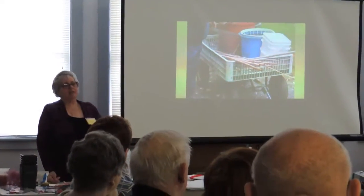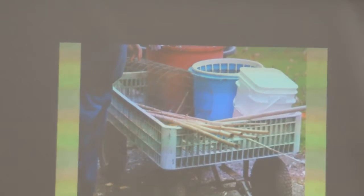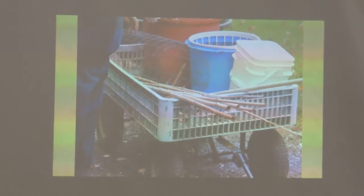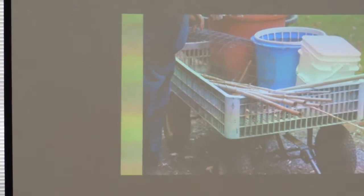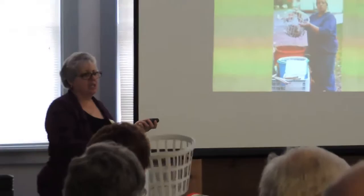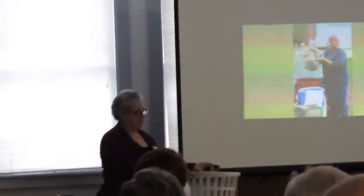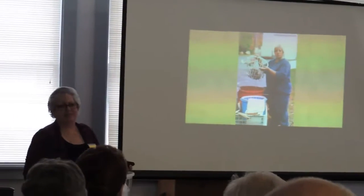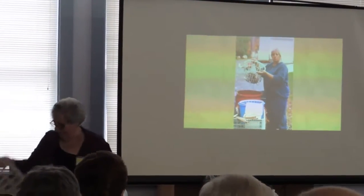Here's my wagon — I use it to carry my bamboo stakes and organize my buckets. The blue bucket has 10% bleach and 90% water; the red bucket is just water. I wash the tubers in the laundry basket, dunk them in the water bucket, go up and down, then transfer to the bleach water. I don't leave them in the bleach long — I dig up five or six more tubers and then take them out, put them on their side, and let them dry.